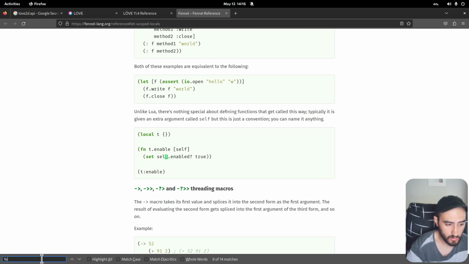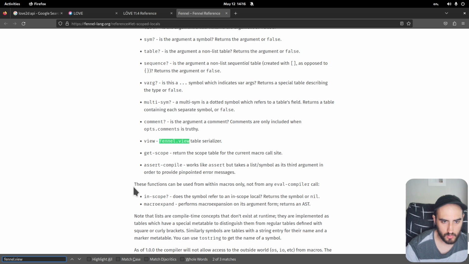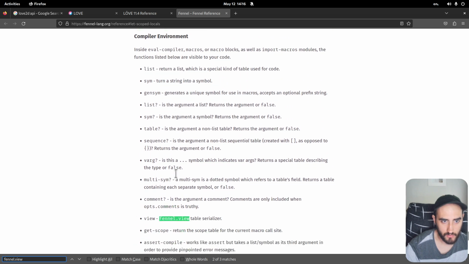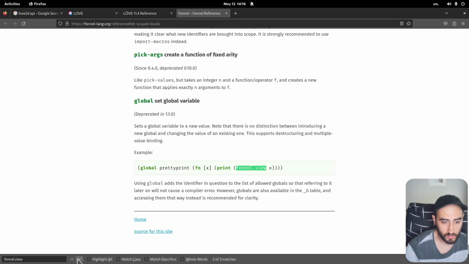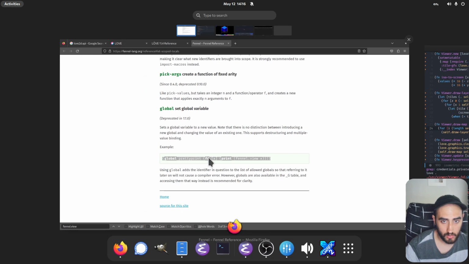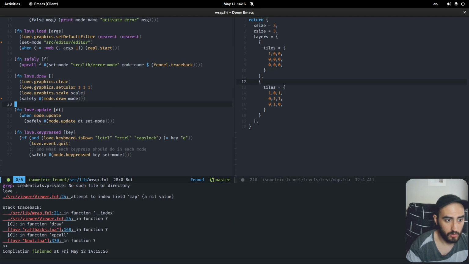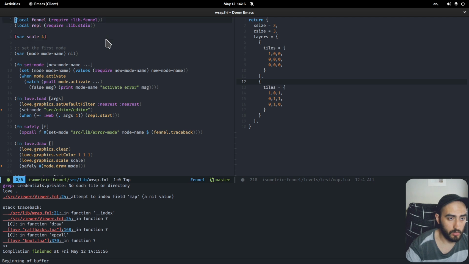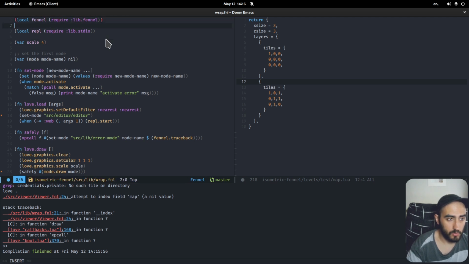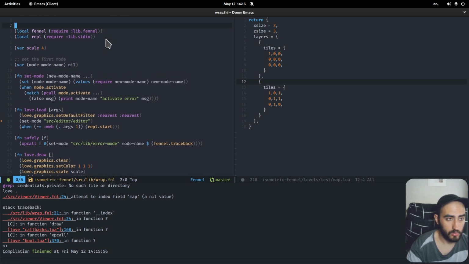Fennel.view here. This is very, very convenient. Global, it's deprecated, but do this in the wrapper.